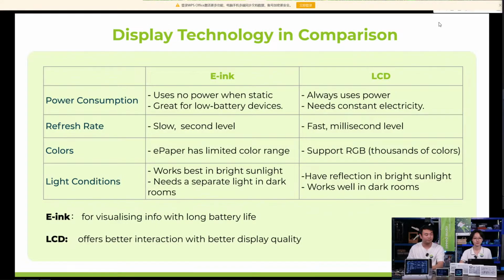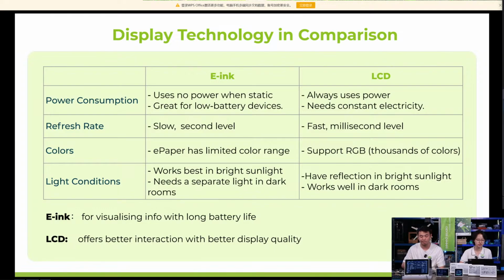You can see there are four main differences. The first one is power consumption, then the refresh rate and the colors are different, and lastly the light condition is also different. So you can easily take a look. That's the main difference between the two types of screens.